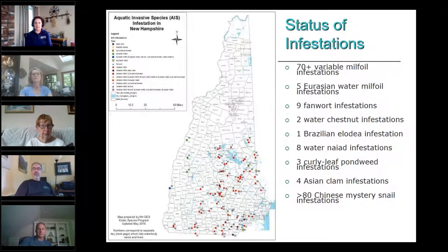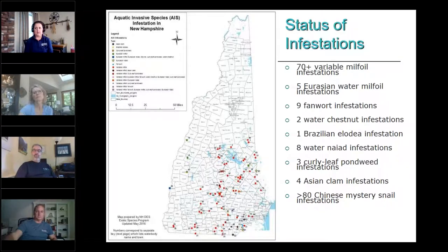So a bit about the big picture, the state of the state, if you will. We have a number of water bodies across New Hampshire that have different types of invasive species. This is the current map of infestations in the state, and every dot is at least one type of infestation. So we have right now 91 infested water bodies, but we have about 120 infestations. What that means is even though we have 91 water bodies that have something, the number of infestations adds up because some water bodies have more than one thing. A couple of them have two or three things, and then we have a couple of water bodies like the Connecticut River and the Nashua River down south that have six different invasive things in them competing for space. So some water bodies have it rougher than others, but this is the laundry list of different types of things that we have in our water bodies.